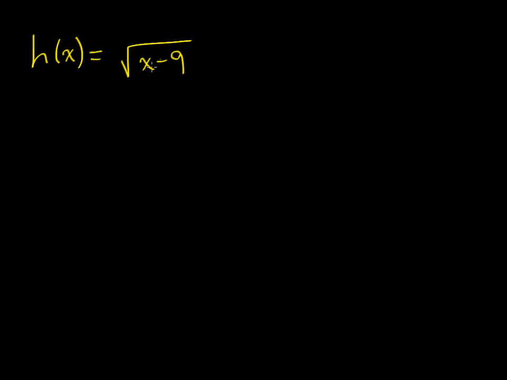Or we can simply think about, what does this operation mean, the square root sign, and what does that mean in terms of the values of x and y that we could use, or the values of x and y that are possible. So what values of x are possible for this operation? Well, we know that for square root, we need to have a positive value under the square root sign. So we want x minus 9 to be greater than 0. Now, can it be equal to 0? Yes, because we can take the square root of 0, and that's equal to 0.